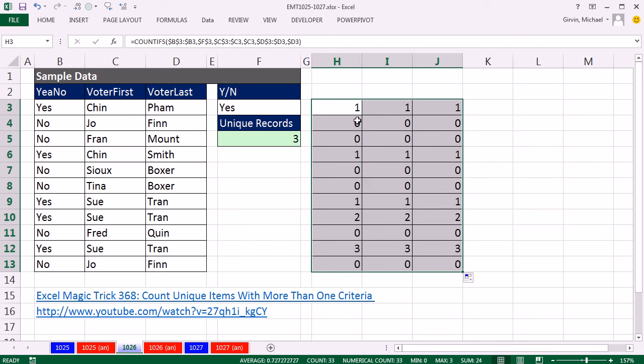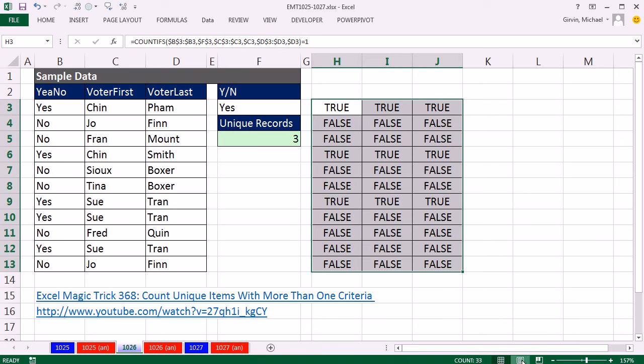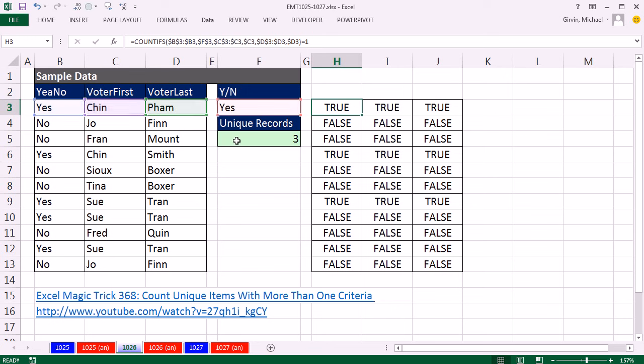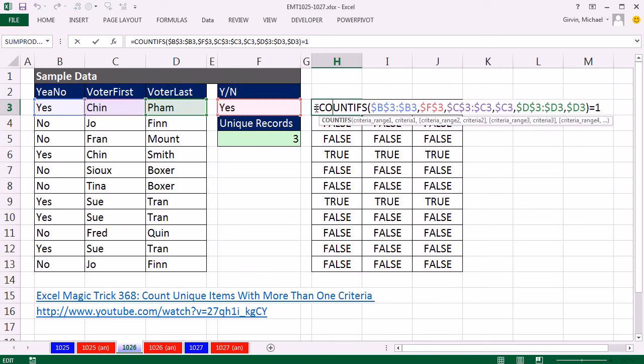Now I've highlighted the whole range and the active cell. I'm going to hit F2, and I'm going to edit this. I'm going to say, are you equal to 1? Now I've used a comparative operator, so it's a logical formula that'll spit out trues and falses. The edited formula, I want to repopulate it into the entire highlighted range, so I hold Control and Enter. And there's my patterns of trues and falses for highlighting, conditionally formatting only the first occurrence of a yes by a particular person who has a first and last name.